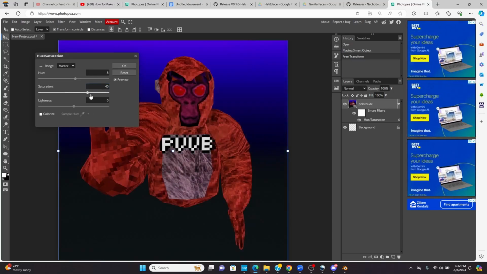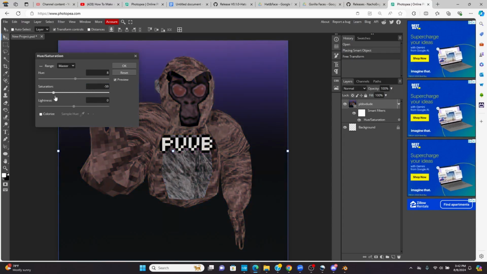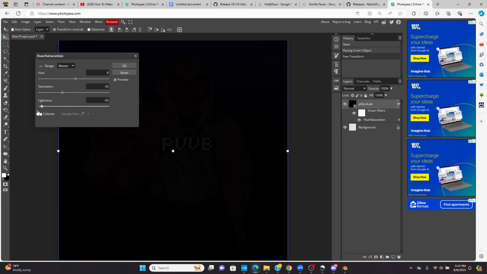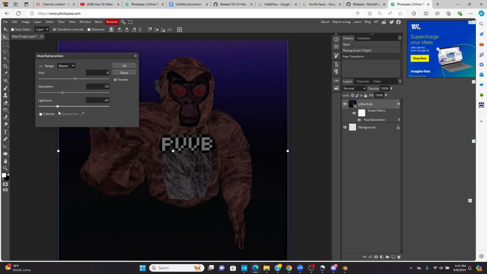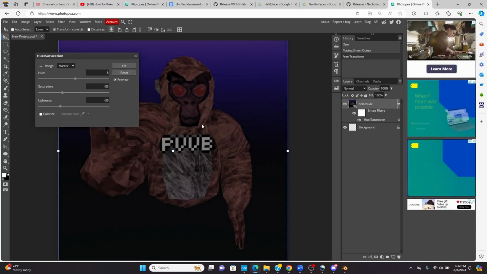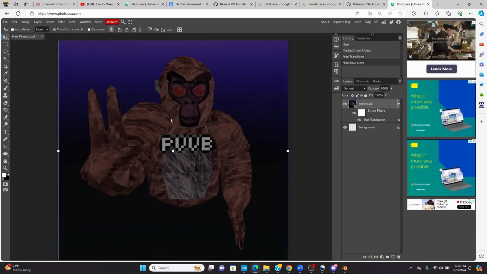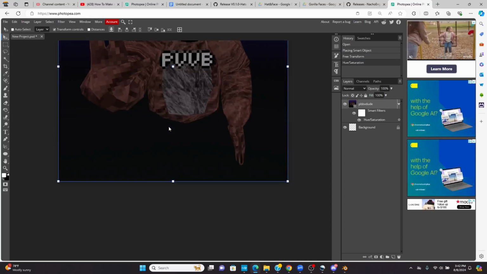It's a bit different of a color. I'm going to saturate it down a little bit, maybe. Kind of like that. That looks good. And then light. We want it to be kind of dark because PBBV is going to be dark, I guess. I don't know. And now we got our PBBV profile picture.